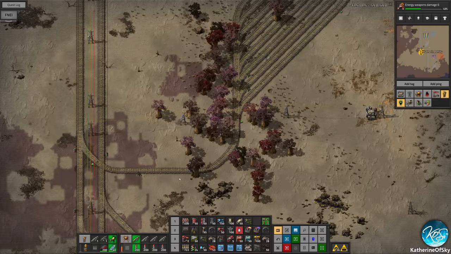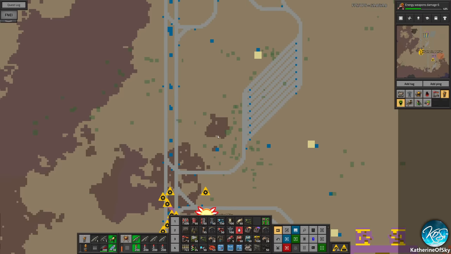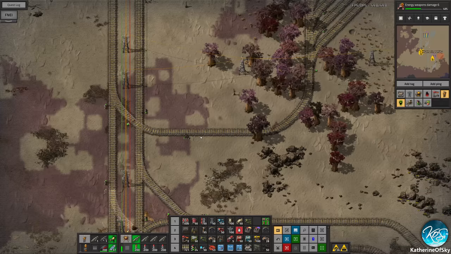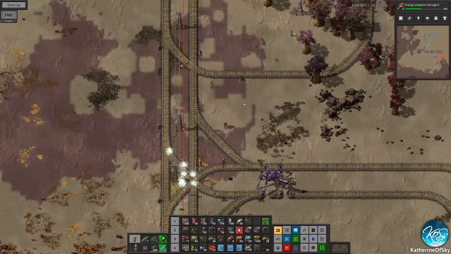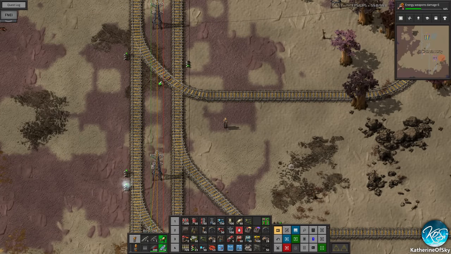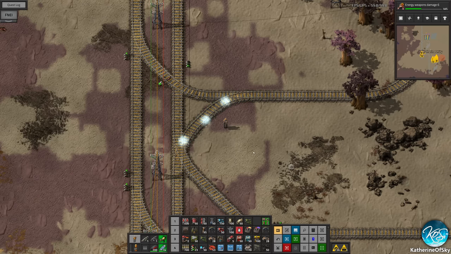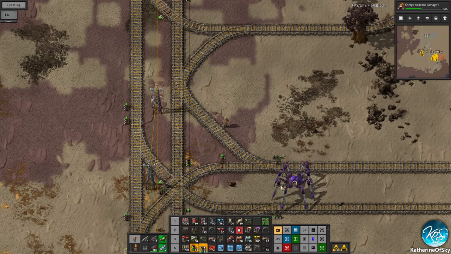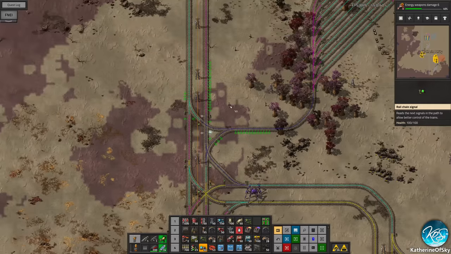Wait, why doesn't this have a connection this way? Oh, dear. Oh, my. Yes, this is not good. All right, I have to get out of this Spidertron right now and see if we can... That is actually a mistake in the blueprint, and that does not make me happy because I got to go and fix it now. All right. It's okay, though. Don't worry.